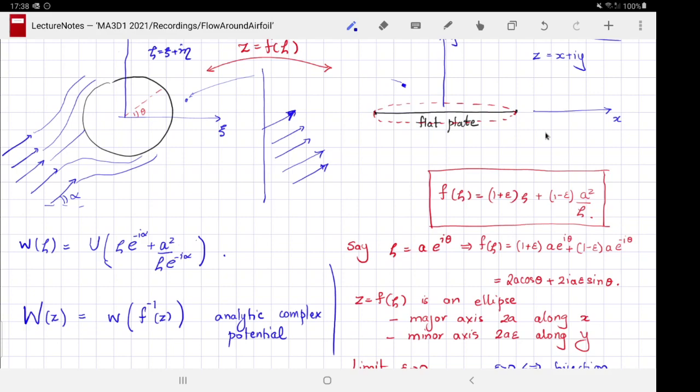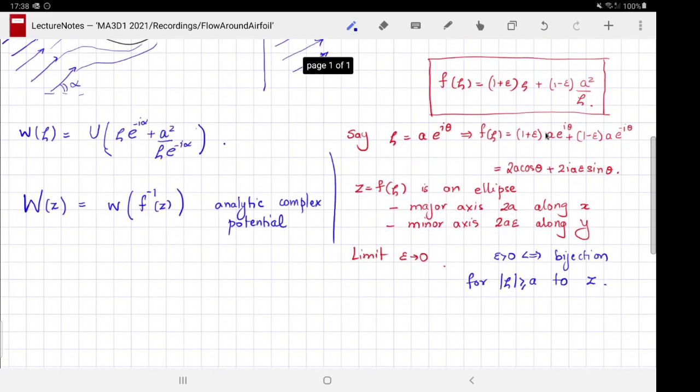So the trick, though, the mathematical trick, is to avoid writing this inverse, because you can imagine this gives you a quadratic equation for zeta as a function of z. You solve it, you get all sorts of nasty expressions. So as much as possible, let's not worry about actually inverting the map in practice. Let's just be satisfied in the knowledge that an inverse can be found, and then work as much as possible without writing the inverse.